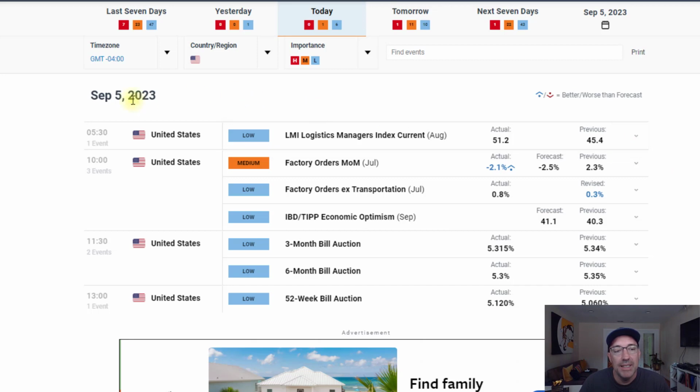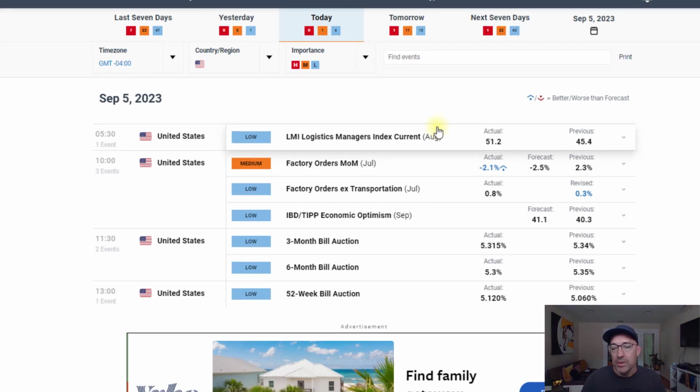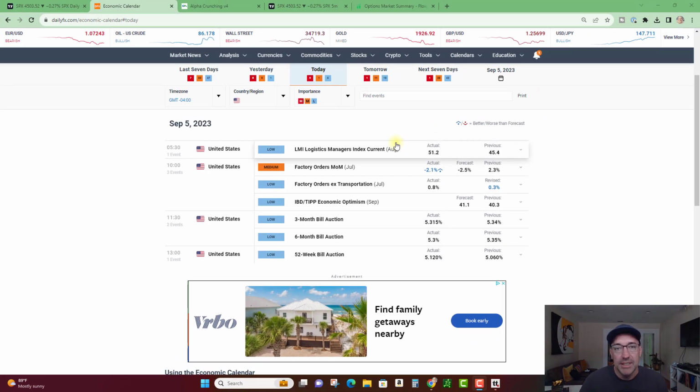And we can see that for Monday, September 5th, there are a lot of low importance economic reports coming out. Factory orders was maybe the biggest thing. But what I've found over time is that factory orders isn't really going to move the market. What we're really looking for are things like jobs reports, inflation reports, FOMC minutes, rate hikes, anything having to do with monetary policy. So for today, we're not really expecting any market moving events to happen, unless obviously there's a surprise that comes out. So this is before the market. We're saying, okay, let's look at some 0DTE trades.